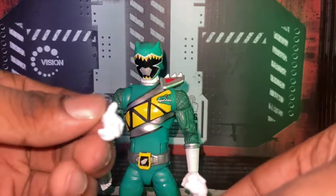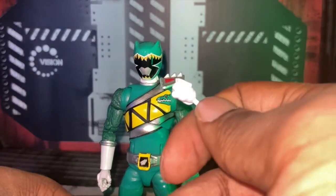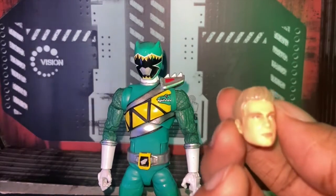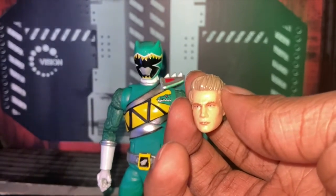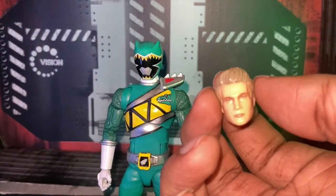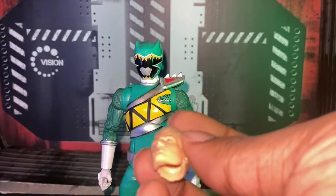Alright, here he is with his hands, he can do his one pose, and a fist. Not only am I gonna get him one fist, but okay. Here with the actor's head. This looks just like Michael Batter. Wait, was it Batter? I think it was Michael Batter. This looks just like Michael, pretty much. I do know that actor's hair is way more darkened now, so.